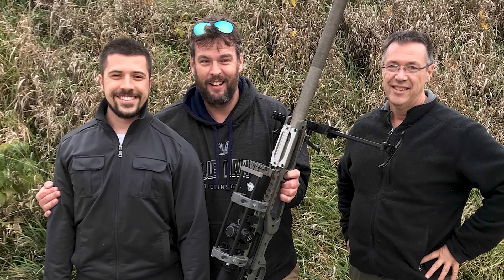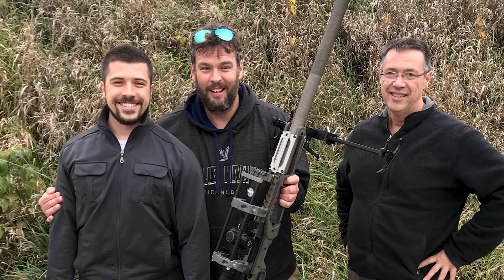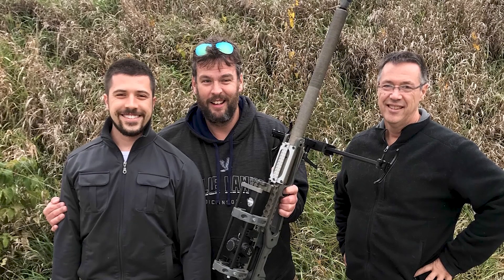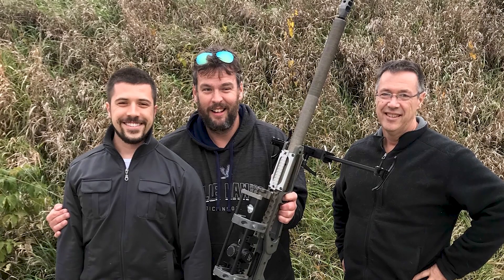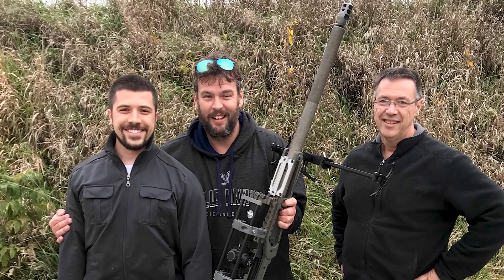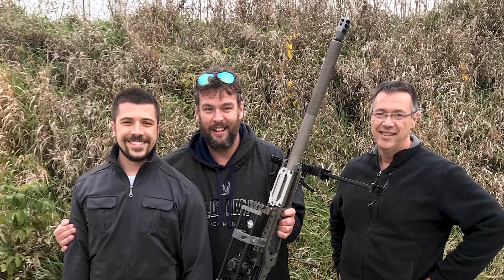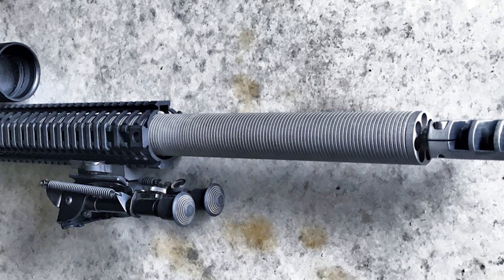When I shoot my 330 Norma, I will shoot 150 grain bullets, 180s, 190s, 230s. I expect within reason — like quarter MOA reason — vertical stacks of those rounds, because the harmonic value is so much less. A third party noted that they had to shoot at 400 yards, a ladder test of seven different charges to find where the round is going based on harmonics. The goal is predictability under a variety of circumstances.